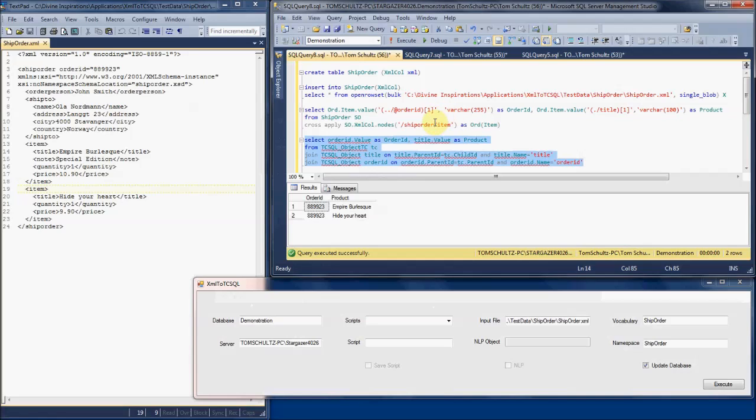But there are some significant differences between these two approaches. In the first approach, we're using XML data type methods that are very specific to XML. So we see this method here called value and another method called nodes. Now the relational model is based upon relational algebra, which supports the notion of projection, restriction, and join, plus 3 set operators: union, intersection, and set difference.